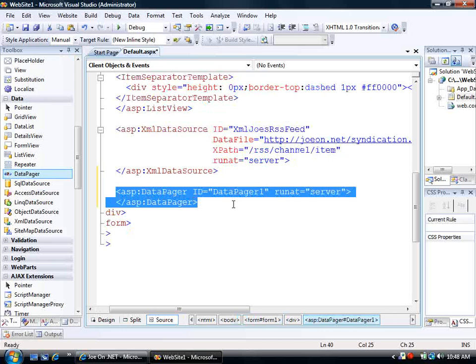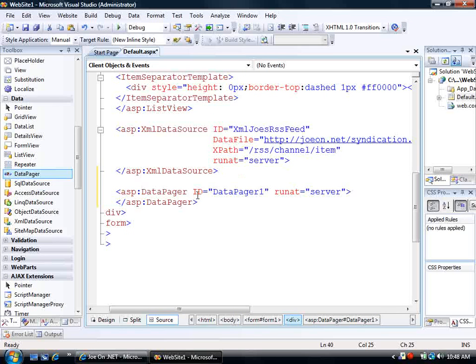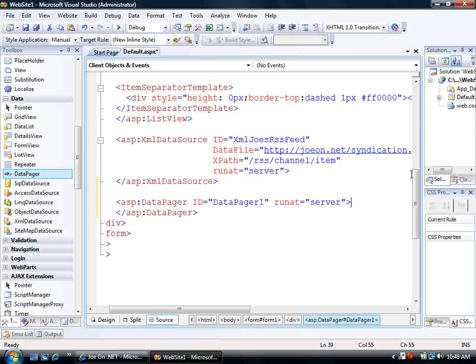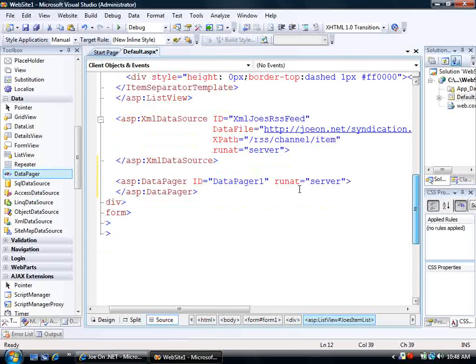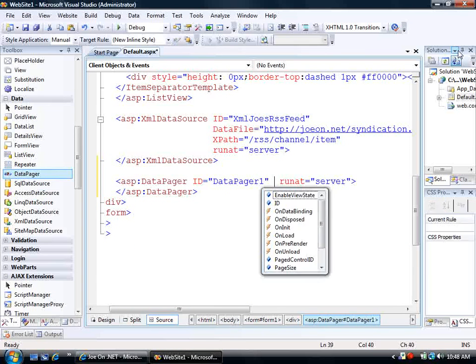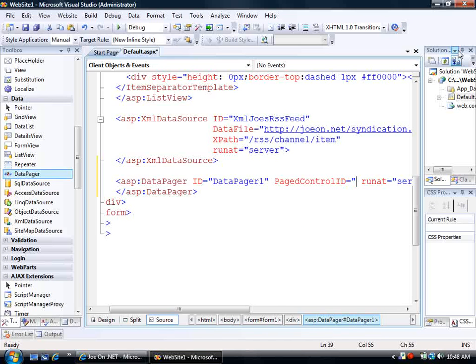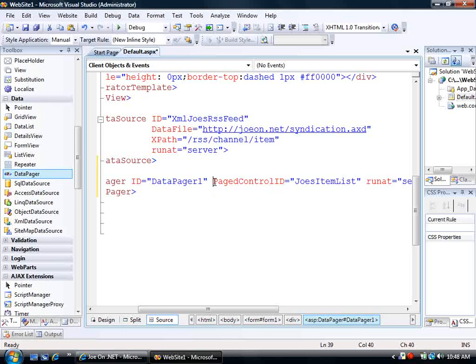Drop it into my web page here, right after my XML data source, and here I can begin to configure it. So the control that we want to page is Joe's item list. So the first thing I need to tell the pager is which control we want to be working with, right? So the paged control ID is going to be Joe's item list.